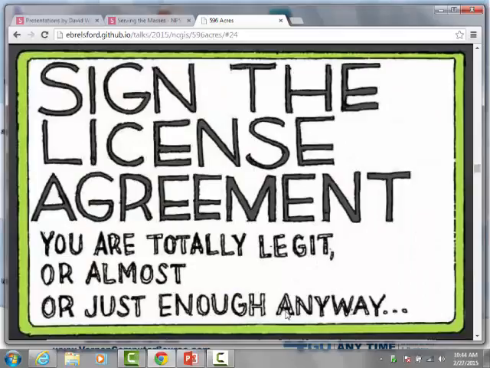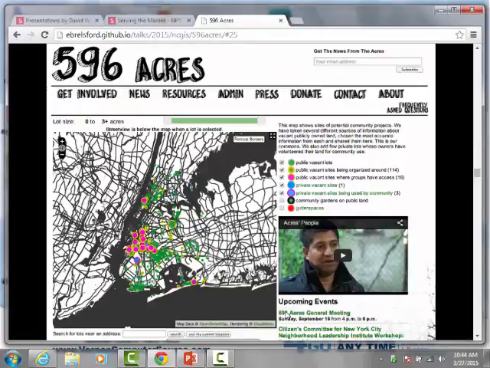This is the goal for most people. Get a license. Often when we're talking about a license, we're talking about a temporary use license that says technically you can get kicked off at any time. That's kind of the best we've gotten with the city. Okay, so back to the map.